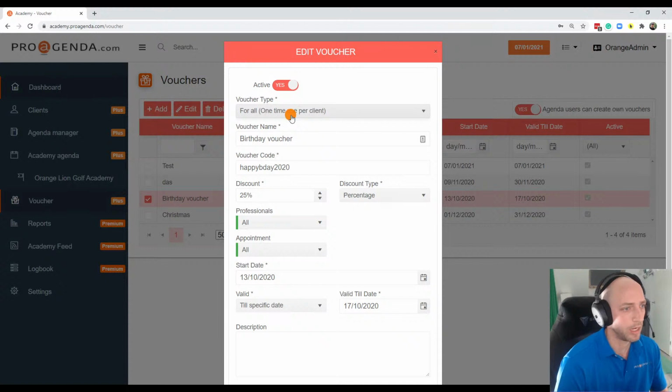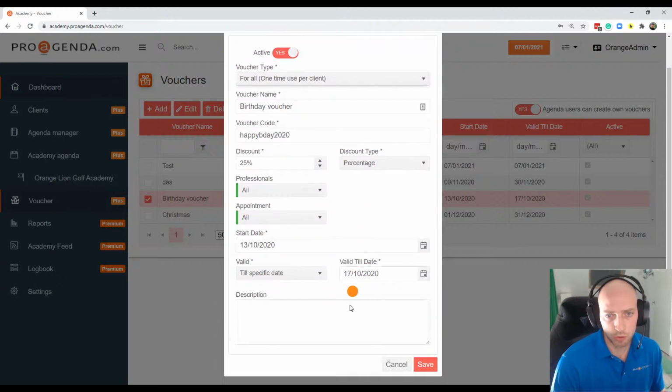And then all your clients can only use it once. So if they used it, they cannot use it for another booking. But in that specific period, people can book with a discount code. And if you have any other cases you could use that for, of course, be my guest. Those are the two options we have.